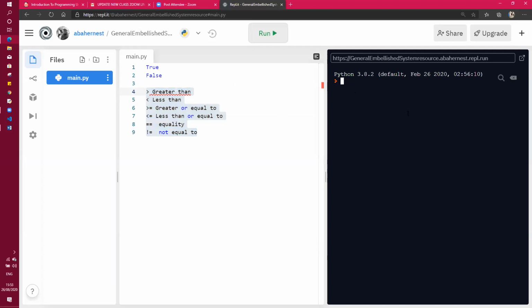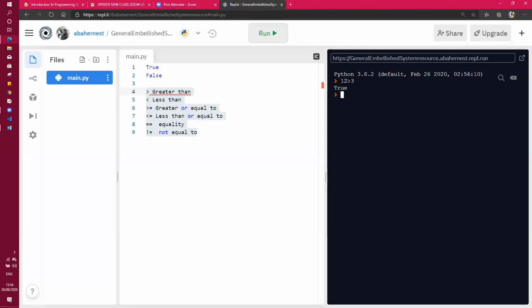Let's see something here. If I enter 12 greater than 3 and hit enter, instead of getting a number, you are going to see True. Python checks these two integers and checks if this is greater than this.